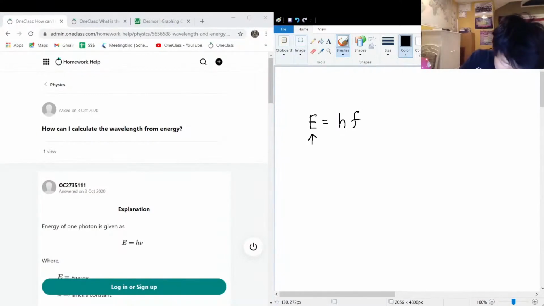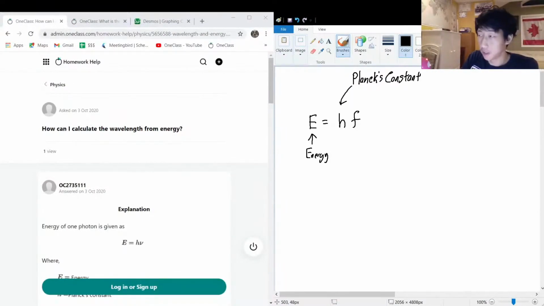E is going to be the energy. H is Planck's constant, or Planck. It was named after Max Planck. He was a very famous scientist. I actually have a picture of him on my wall over there, from the Solvay conference, one of the conferences of some of the top tier physics back in the early 1900s. Yeah, so that's his constant that we're going to use. And here we have frequency. Okay, so this is the energy of a photon.